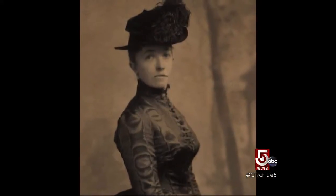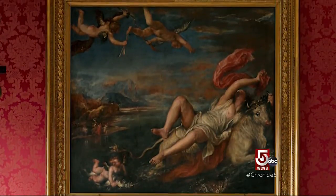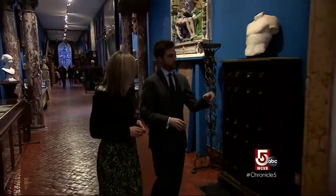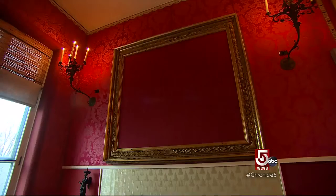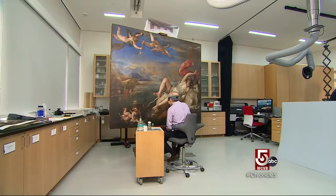Titian's painting of Europa is the most important work of art in our collection. Isabella Stewart Gardner bought it in 1896, and even at the time it was celebrated as a civic achievement — something for Boston. Curator Nathaniel Silver points out the giant gilded frame awaiting the Europa's return. Titian in his time was the most celebrated painter in Europe. It was a Titian commissioned as part of a series for King Philip II of Spain, painted at the very high point of his career.